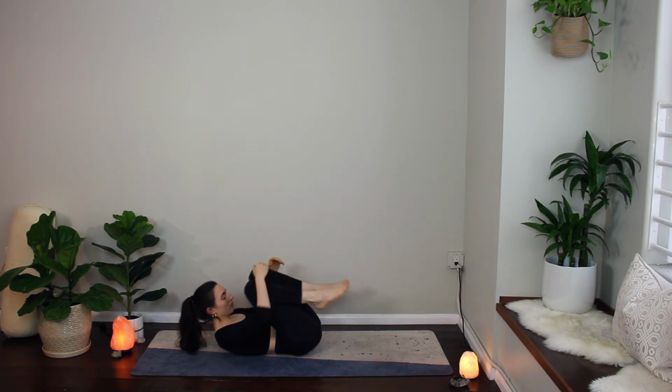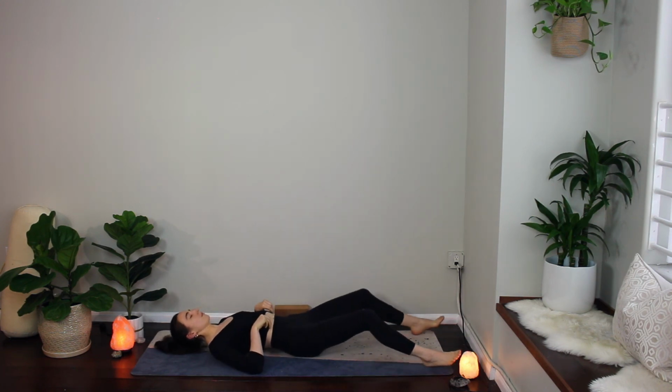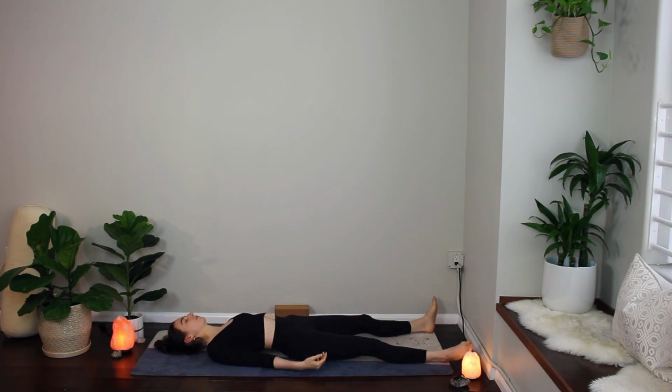giving yourself a genuine embrace. Full inhale to fill up. Exhale, fully release into your Shavasana. The legs are long on your mat, arms come long down by your sides. Feel free to close the eyes completely. Let the eyes find a soft focus.